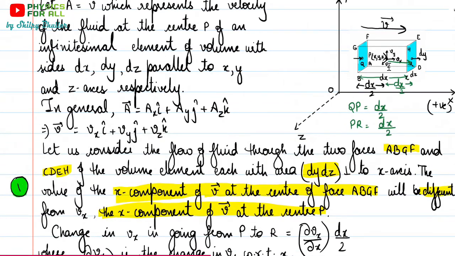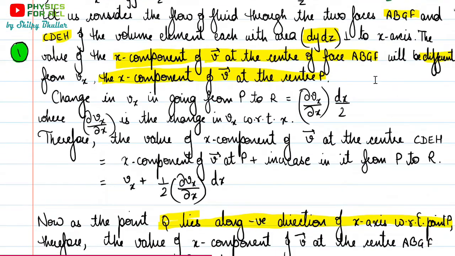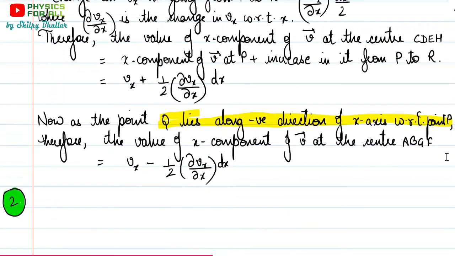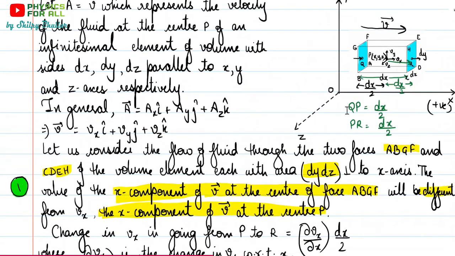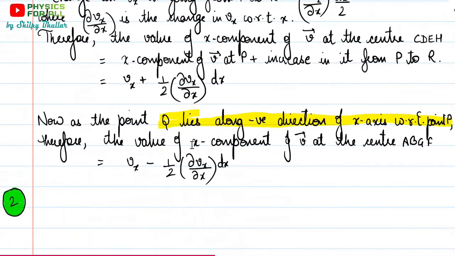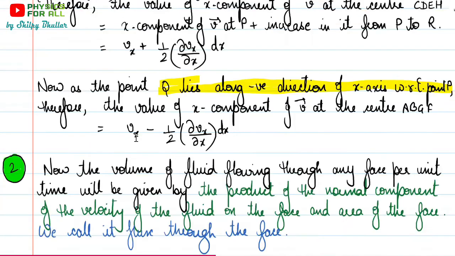Because what we know is Vx, so curly Vx upon curly x, and again dx by 2 will also be there because QP and PR are both dx by 2. P is lying in the middle. But the only difference is that we are going to write a negative sign here. This provides us the value of the x component. That means only one dimension is involved. As you can see in both these values, the value that we have found at point R and also at Q, we have simply the x components. Here we have Vx, and then we have curly Vx by curly x and dx. So you can see that only x components are involved.